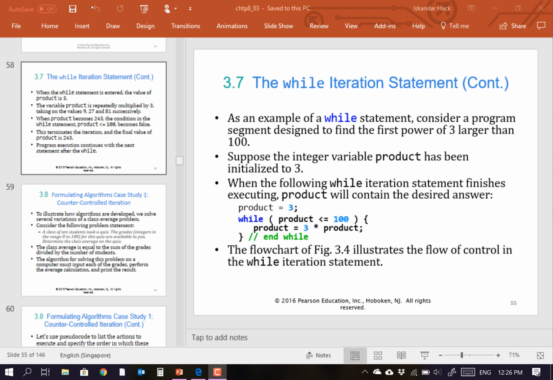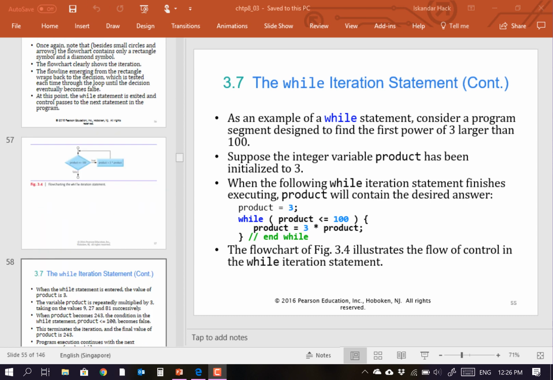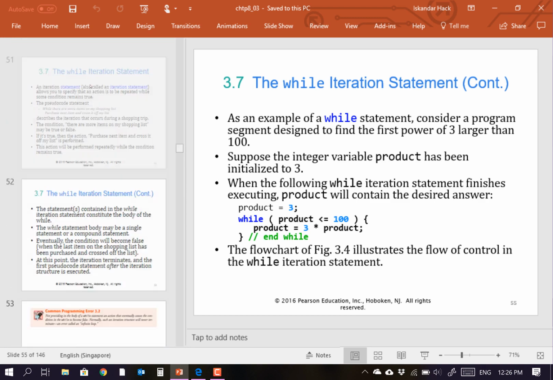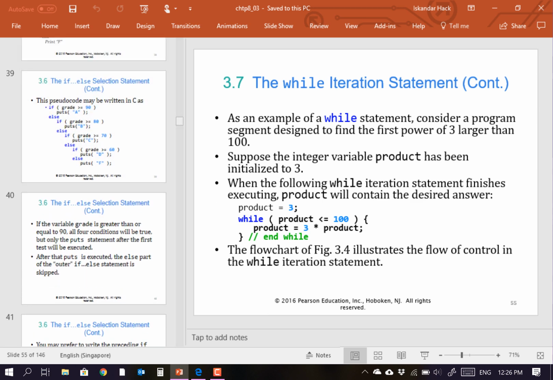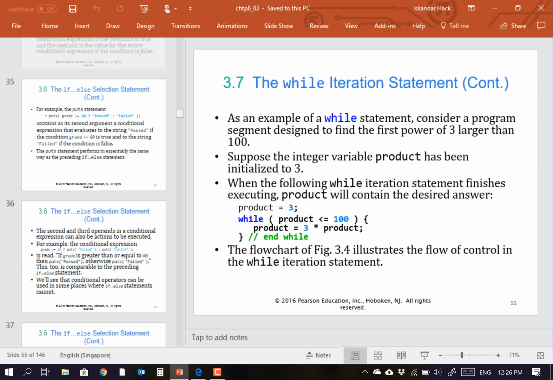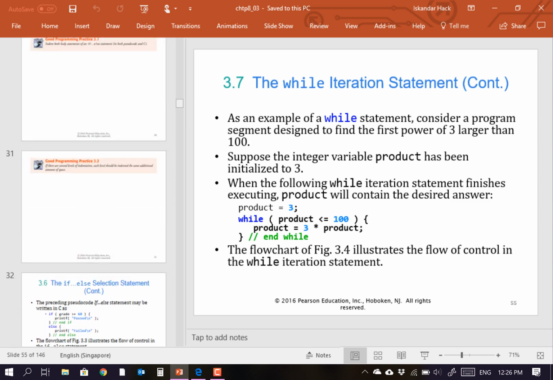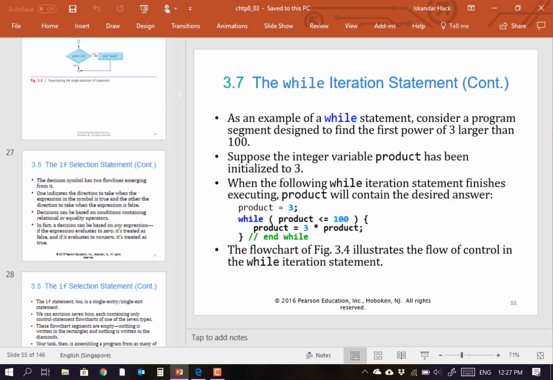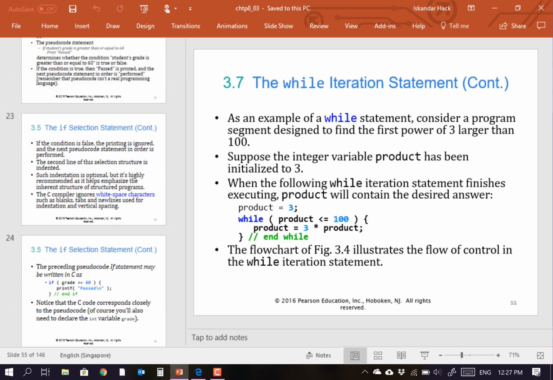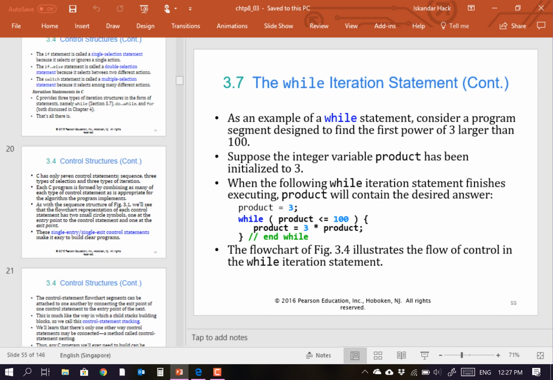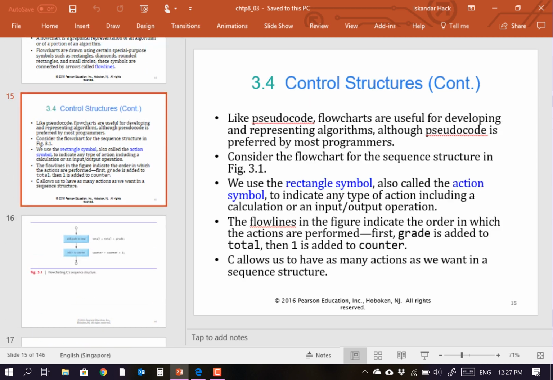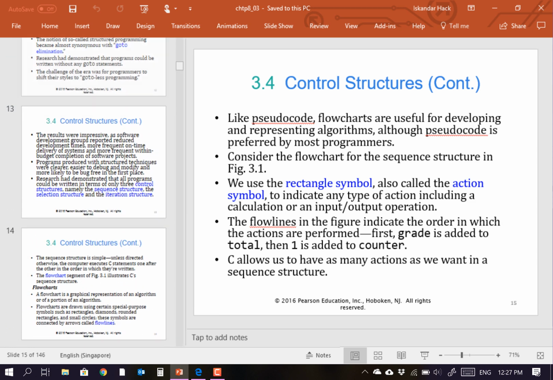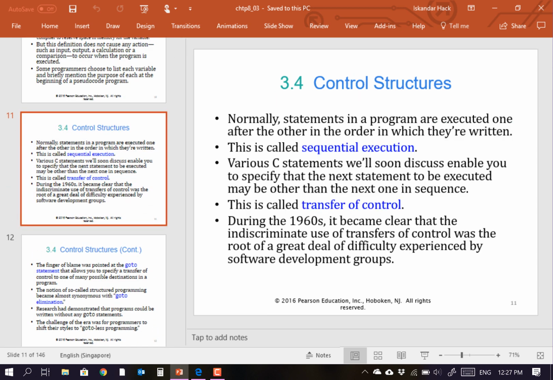Okay, where we were at last time, we're in this chapter. Let me get back to where we were at. I was reading ahead and making sure I knew where we were going. In the last discussion, we were getting ready to talk about control. They got all these slides, control structures. Here we go, control structures.